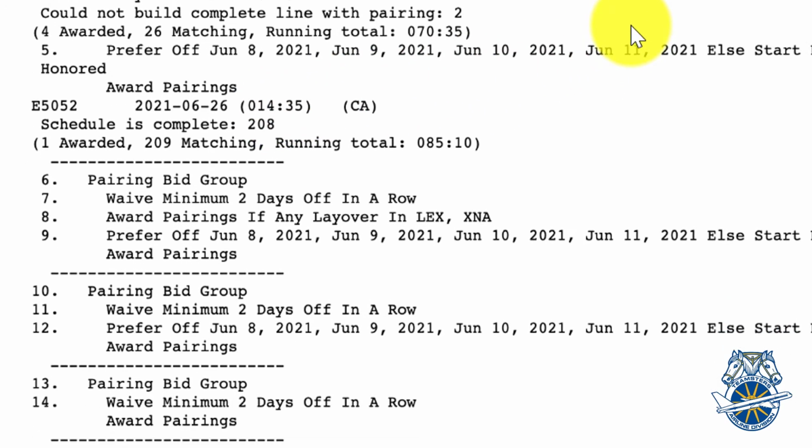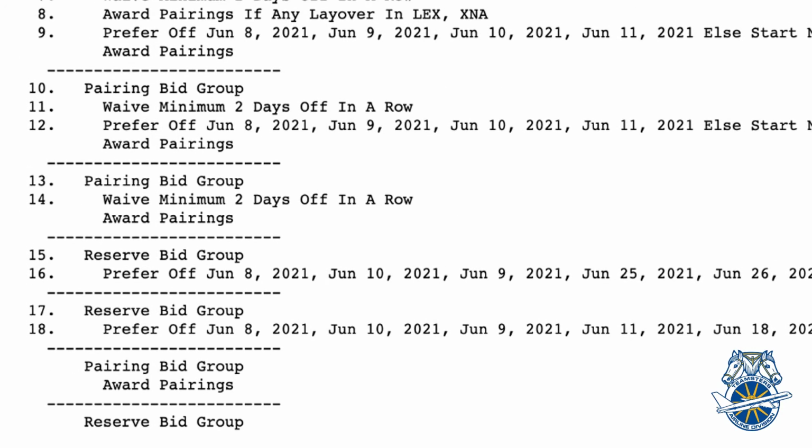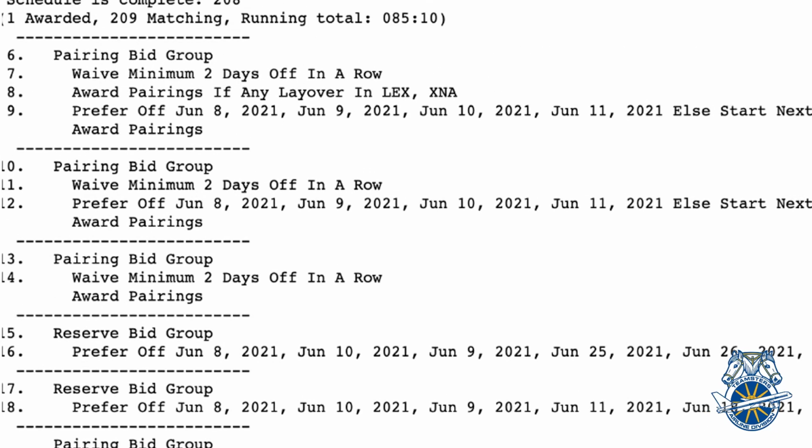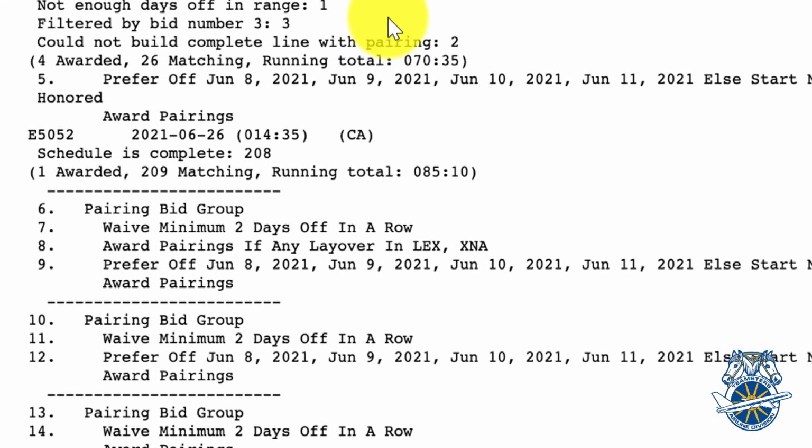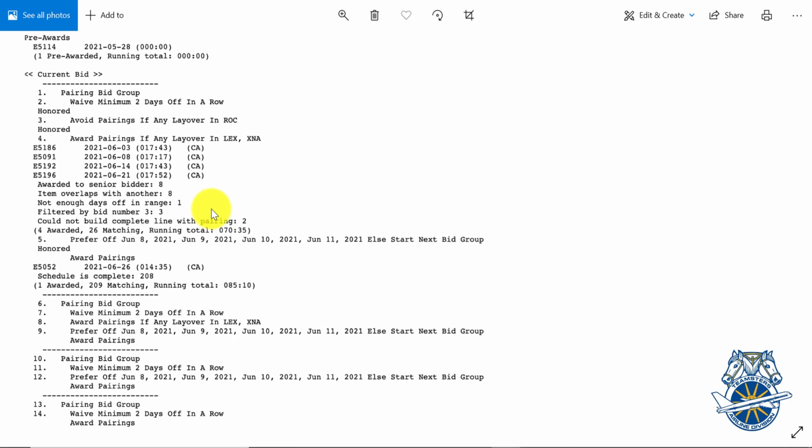So you notice the system itself did not go to any of his other bid groups. So you won't see any honored or not honored, denial mode, any of that, because all 82 hours of his lines were awarded in his first bid group. So he got lucky. He got exactly what he bid for. Better to be lucky than good. Yeah. But that's a basic understanding of what the reasons report is. Like Stefan was saying, it's not the easiest to read, but when you understand exactly what it's saying, it becomes a little bit easier.